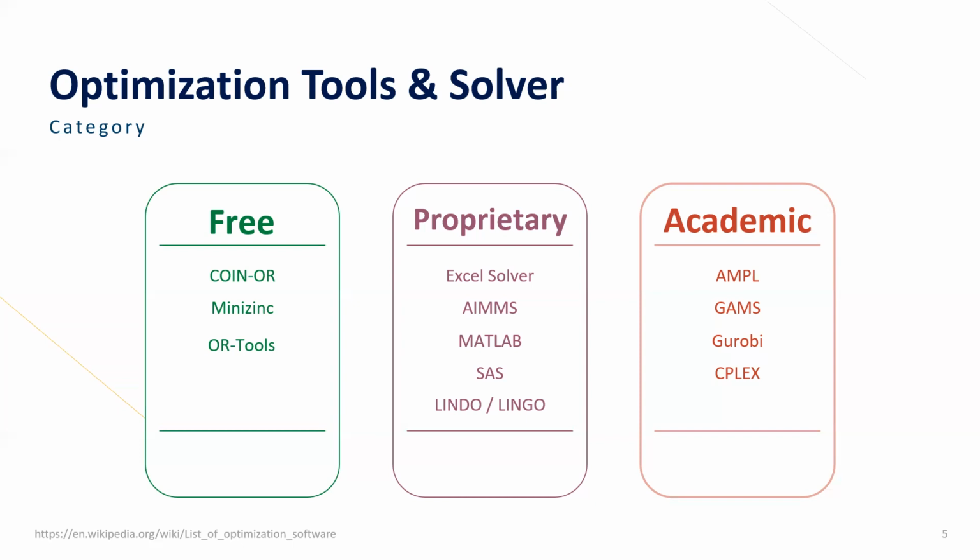Or you want to explore more free and open source software, such as the list of software listed in COIN-OR. OR-Tools is actually supported by Google, so you may want to check it also. And MiniZinc, I heard this one has gained more popularity lately, and if I'm not mistaken, at first it was developed by researchers and fellows from Melbourne, Australia.